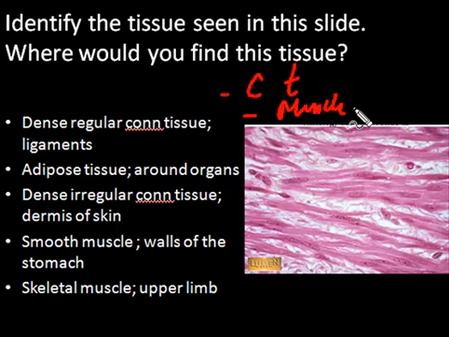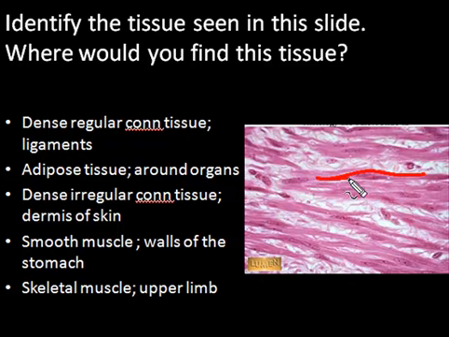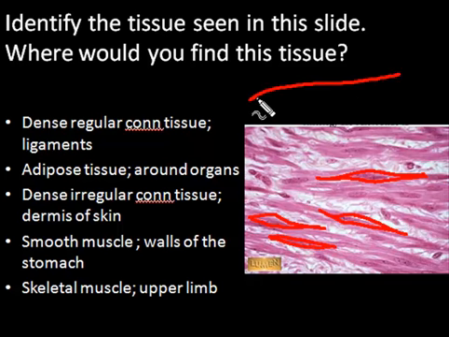Now the difference between the two is you have to look at the nuclei, where they are placed, and you have to look at the cell. If you look at this image and you look at this particular nucleus along with the cell in which it's lying, you can see that it's lying in the center of the cell. Again, look at this one here. So all of them. So this is very typical of muscle, where a smooth muscle, where you have the spindle-shaped cell and the nucleus lies in the center.